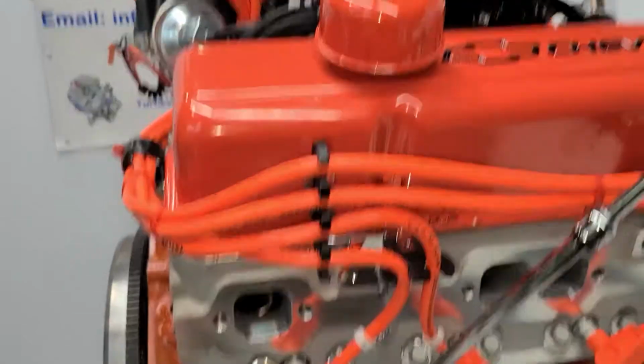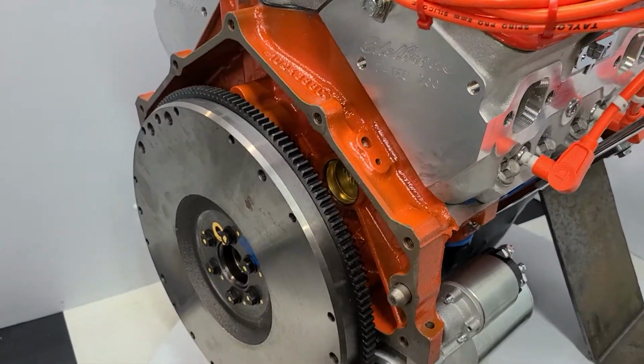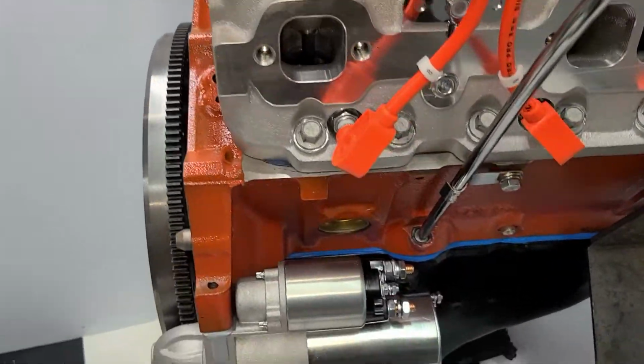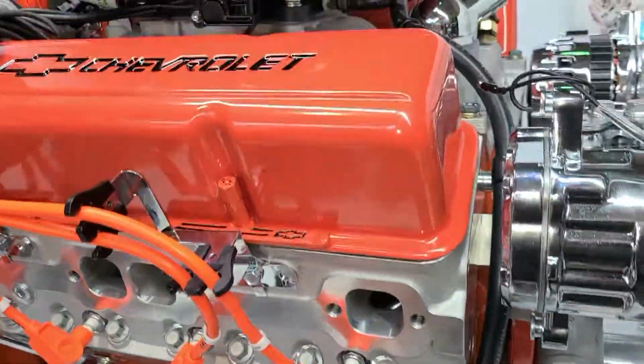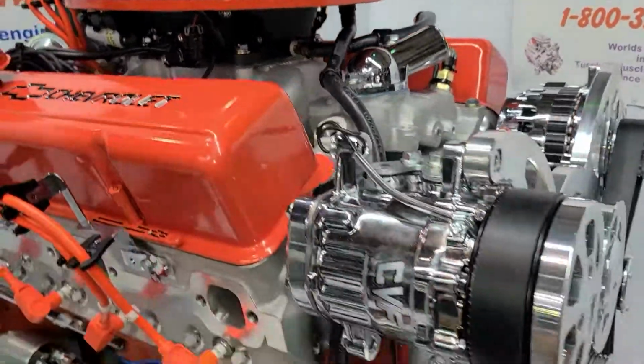That's real important. We have the 168 tooth standard flywheel on here, proper balance and tooth count for the customer's C10. High torque mini starter, chrome dipstick and tube. The heavy duty Russell fuel line with the gas filter for the Holley Sniper EFI.